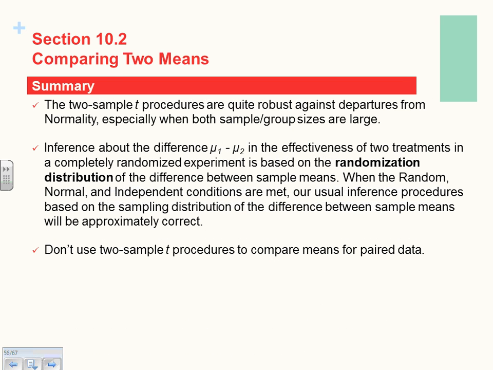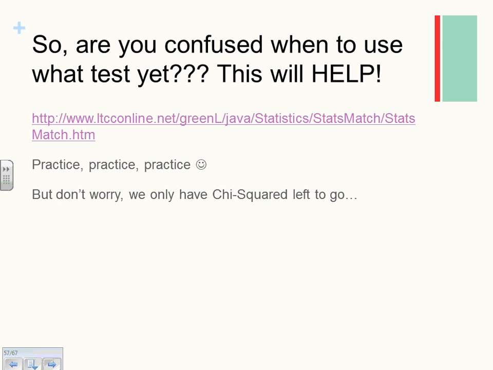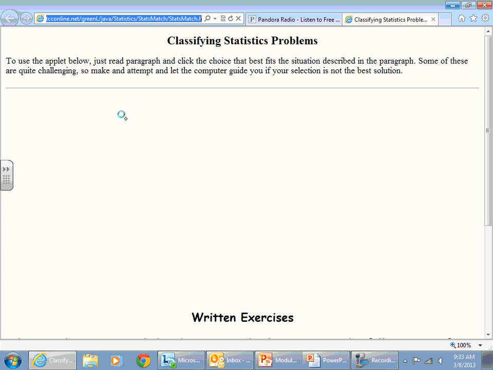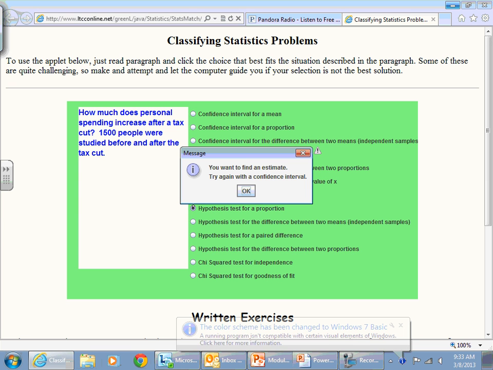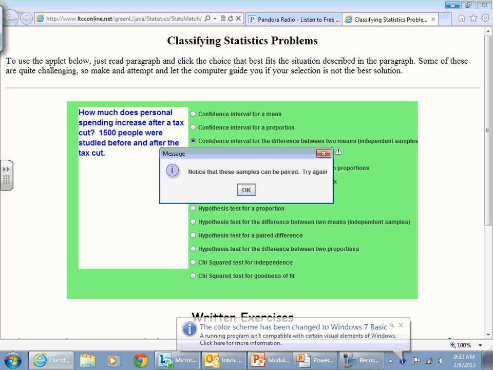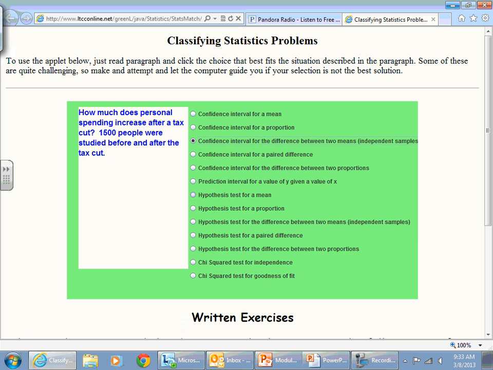It says, are you confused when to use what test yet? So this is going to help if you go to this website, and I have this listed in the module too. On this website, they're going to give you a problem, and you have to say which one you think it would be. So you could say, oh, I think that. Try again. They give you a hint. And once you get it right, you can keep moving on, and they'll give you new examples.